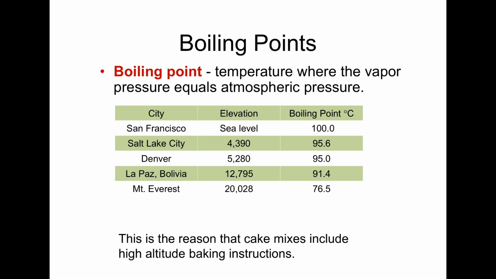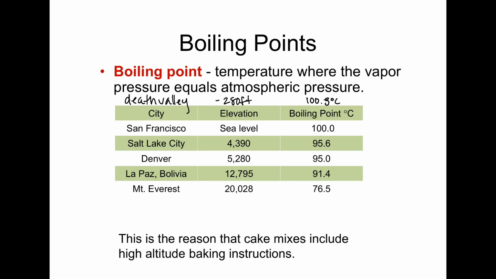I want to look at some data about how elevation and atmospheric pressure affect boiling point here. So we have some information about some cities, we have their elevations, and we have their boiling points. I also wanted to add one more to this list, something that I looked up. In Death Valley, which is not really a city, but it's an area, the elevation is below sea level. It's about 280 feet below sea level. And the boiling point is just a little bit higher than it is in San Francisco, in our area. It's actually about 100.3 degrees Celsius. So we'll take that into consideration when we look at this trend.